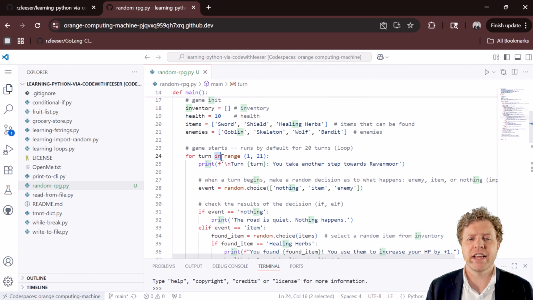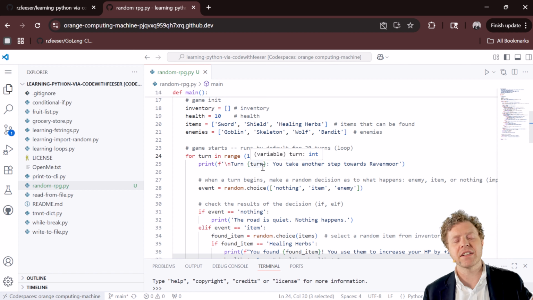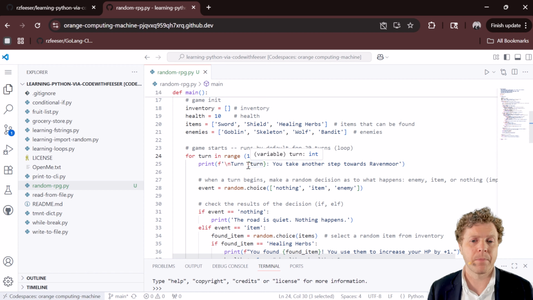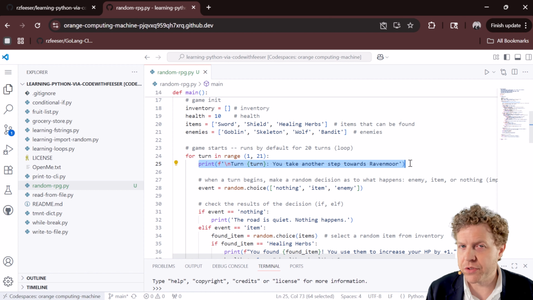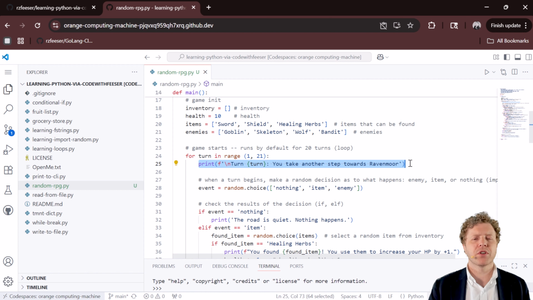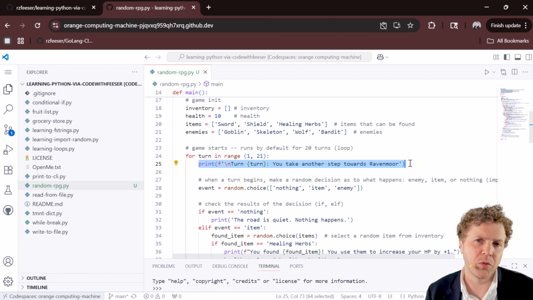For turn in range of 1 to 21, we are counting, stepping by 1 each time, and we announce the turn. Right there, we wouldn't want to say turn 0, you take another step towards Ravenmoore. No, turn 1, you take another step towards Ravenmoore.